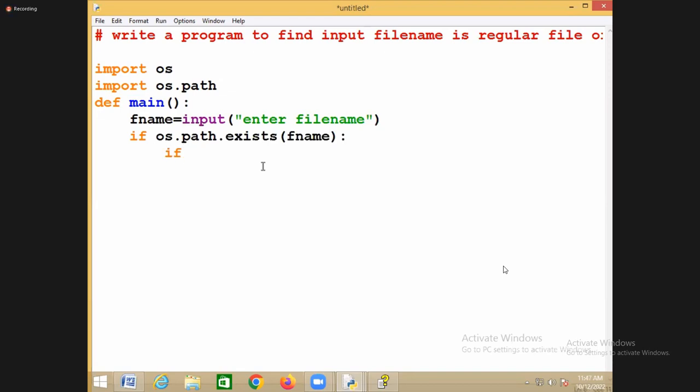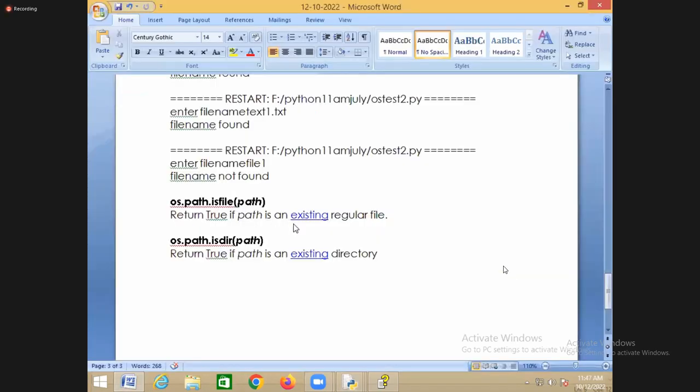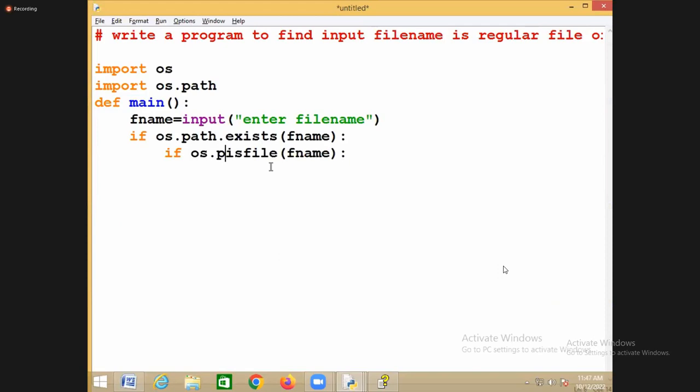If the file name exists, immediately you check os.path.isfile, whether it is a file or not. The isfile function is available in os.path only, right? Yes, os.path.isfile.